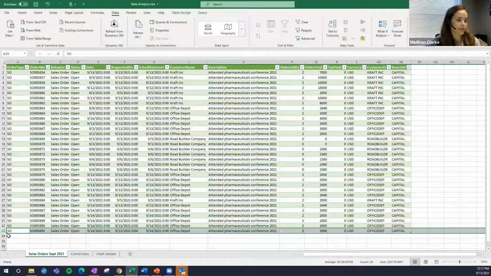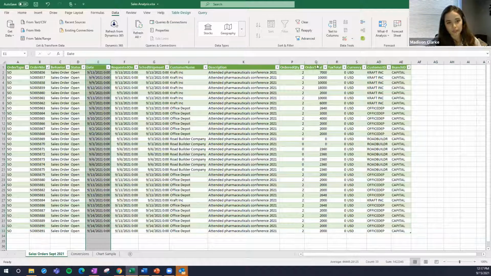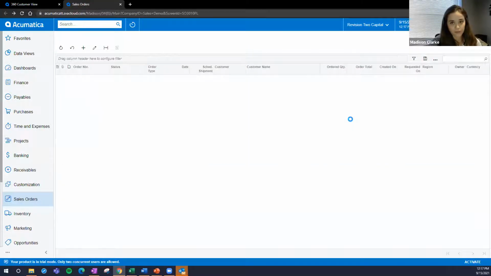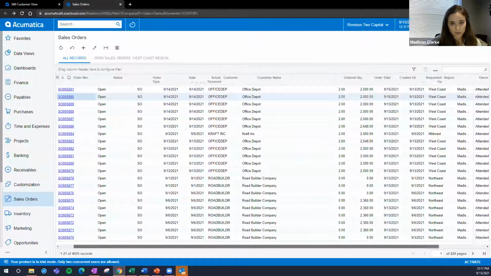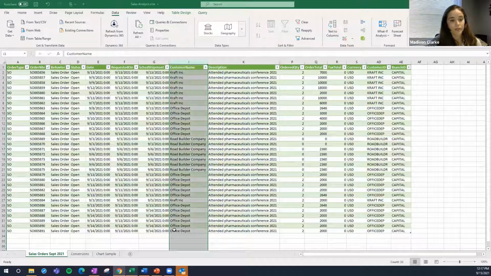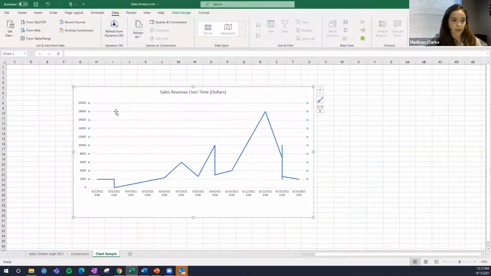So this could obviously be brought in en masse. You maybe do this once every couple days and bring in 10 to 20 sales orders at once. A couple cool things have come in here. Again, you can get that date, sales order totals, which customers those are connected to. We could even make just a really small adjustment and even get that user-defined field that we were looking at earlier. So on our sales order, we could even think about bringing in this region into our Excel, and then we could really get going with pivot analysis, sales orders over time, some really cool options here. So not just this chart, you could be even more creative than this with the Excel connection.